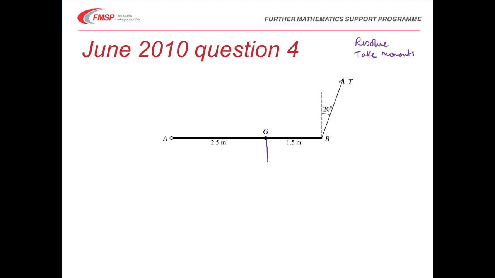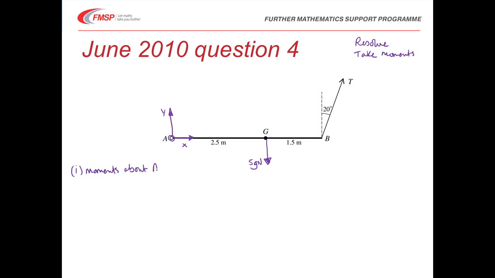I want to put on here that weight force. We're told the mass of the beam is 5 kilograms, so that weight force is 5g newtons. Then there's the reaction force here I'm not so sure about. When I'm not sure about a reaction force, I usually put in a horizontal component and call it X, and a vertical component and call it Y. If I was resolving components, I'd need both of those, which makes me think that probably to find the tension, instead of resolving forces, I'm going to take moments.